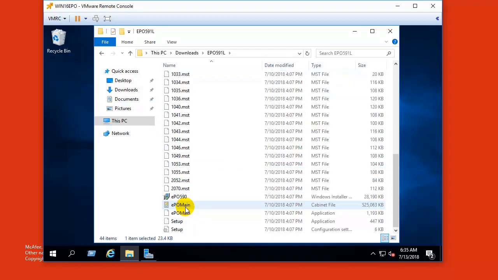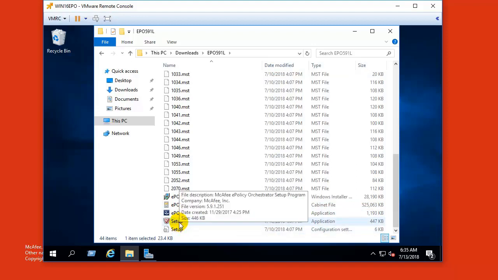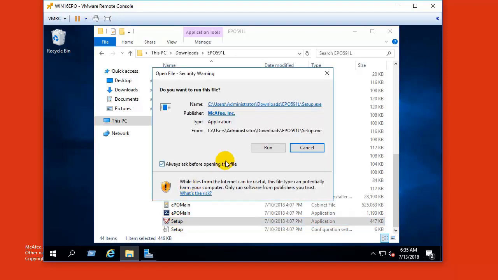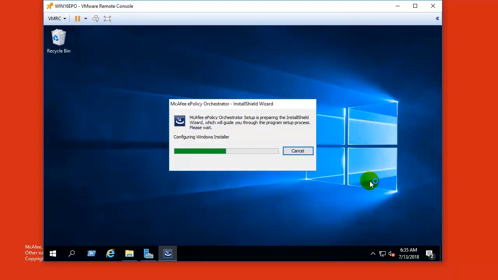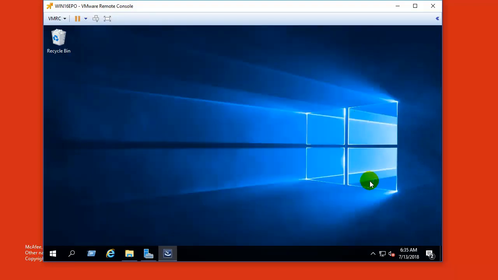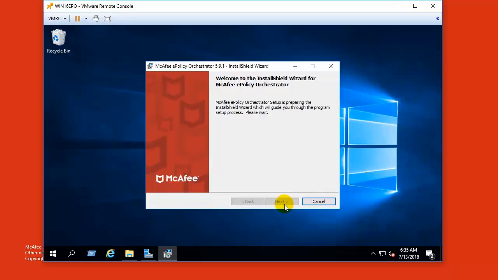This first time on a 2016, like I said in the previous part of the video, I have not had success in the automatic deployment of the SQL Express installation when I'm on a 2016 server. So I'm just going to show you what that looks like here real quick. It doesn't take long. So I'm going to run the setup.exe file from our installation files.